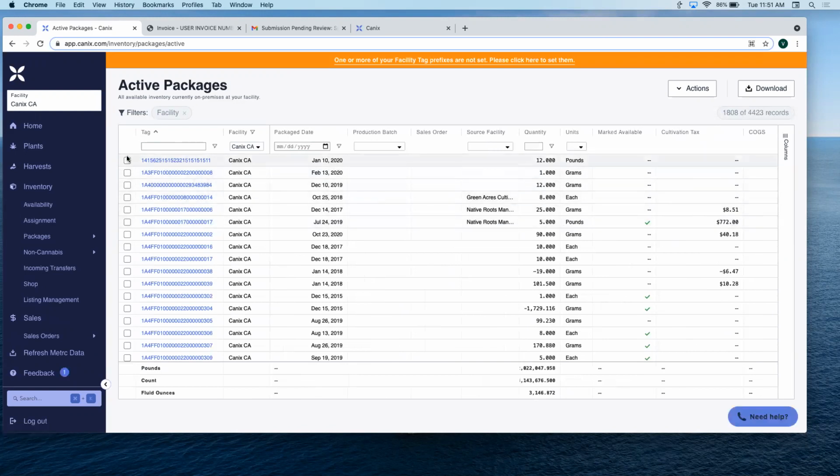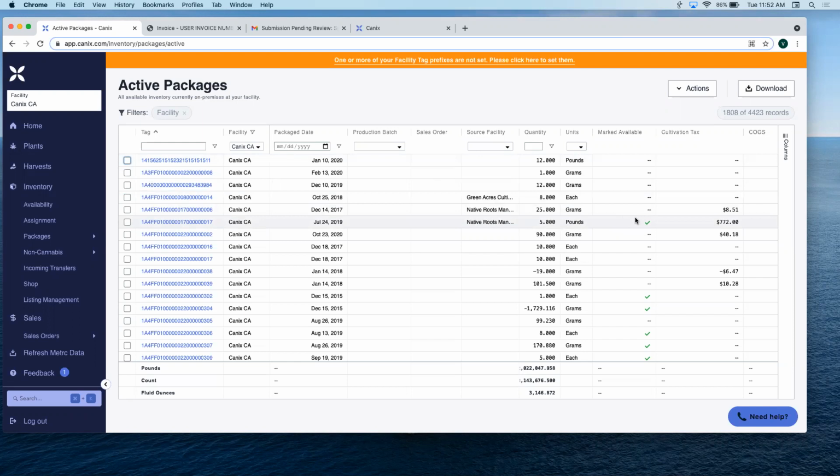So super simple to do. You can select the specific packages, obviously multi-select with the Control Shift function in Canix, and you can mark these specific products as available. So this is a manual designation.